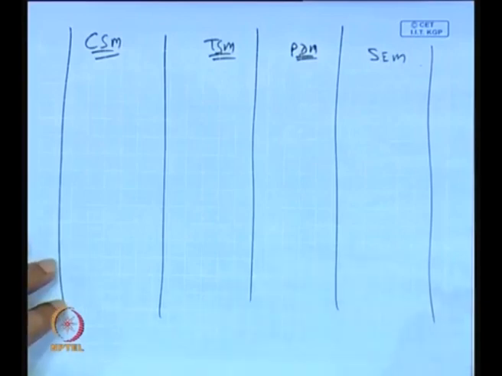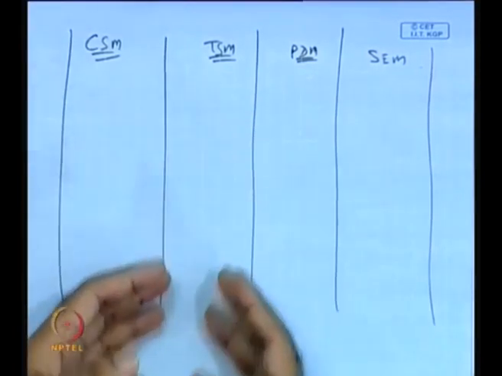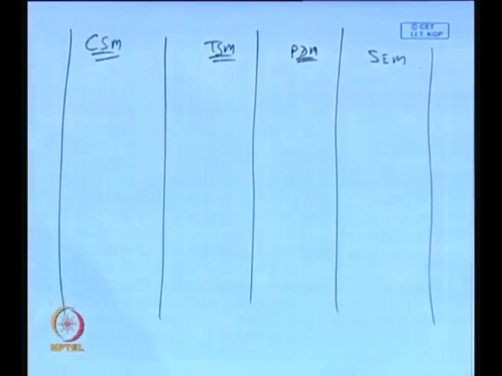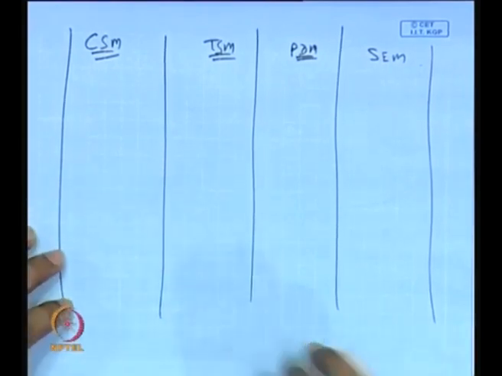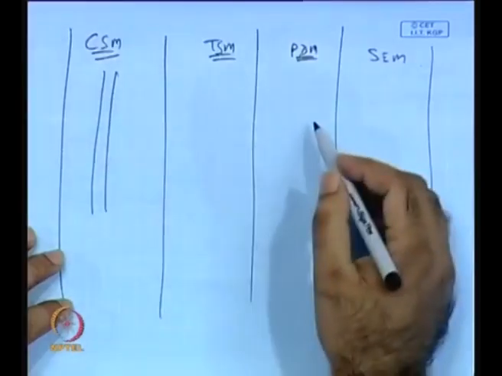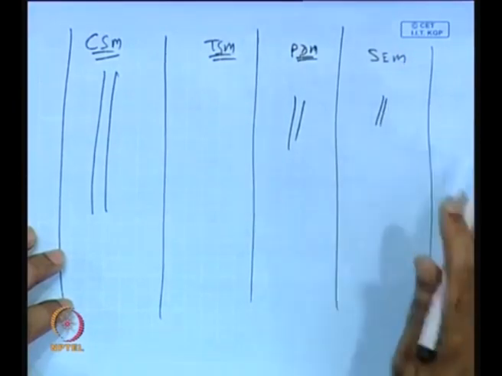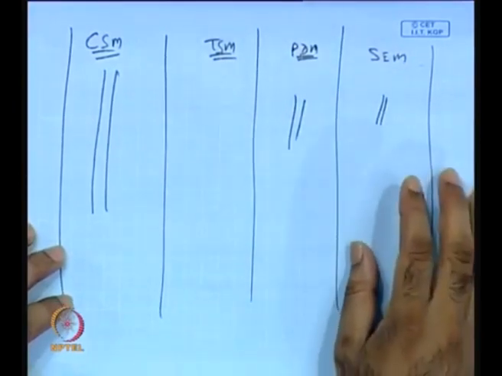Some of the problems are pure cross sectional type, some of the problems are pure time series type, some of the problems are panel data setup, and finally there is structural equation modeling. I have already mentioned the structure about cross sectional modeling. I have also discussed the panel data setting and structural equation modeling, those two simultaneous structures.